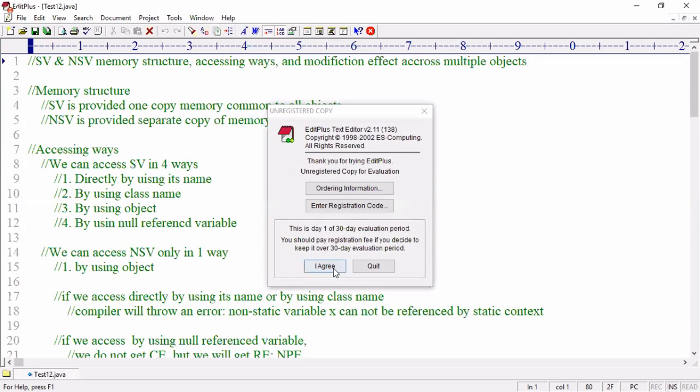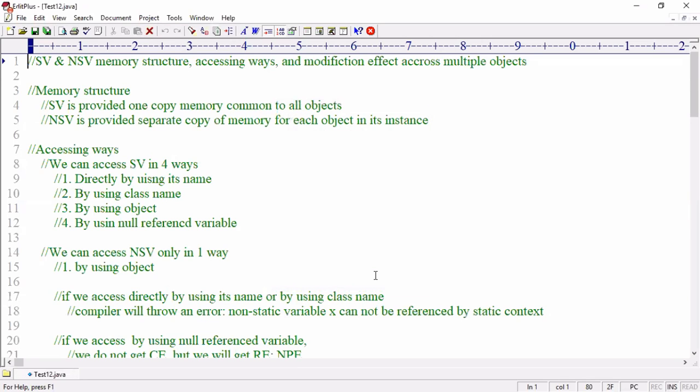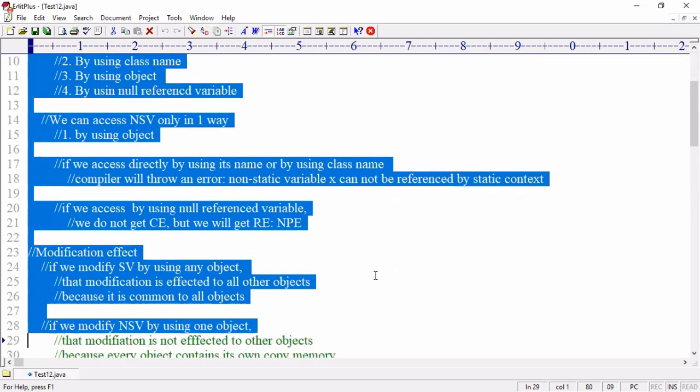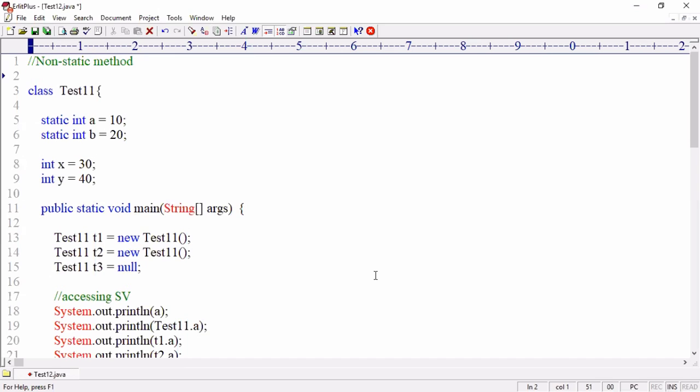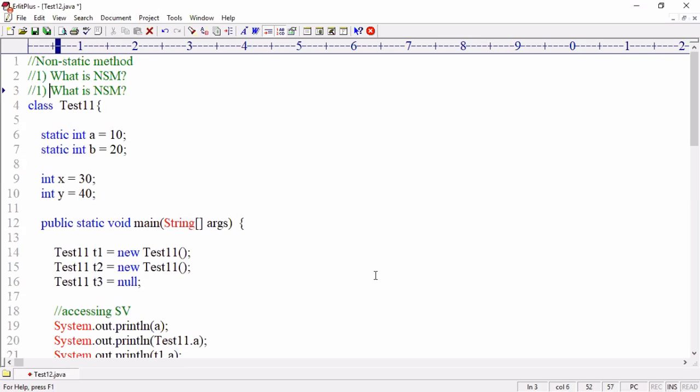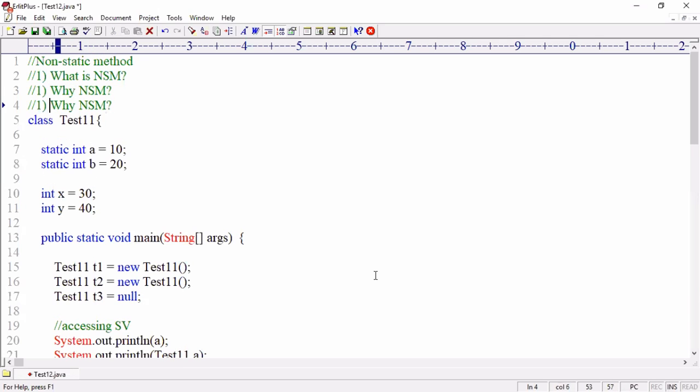Now let's create a non-static method. As usual, same questions. Any topic you take, you will get the same thing. What is a non-static method? Why non-static method? WH questions. How non-static method?